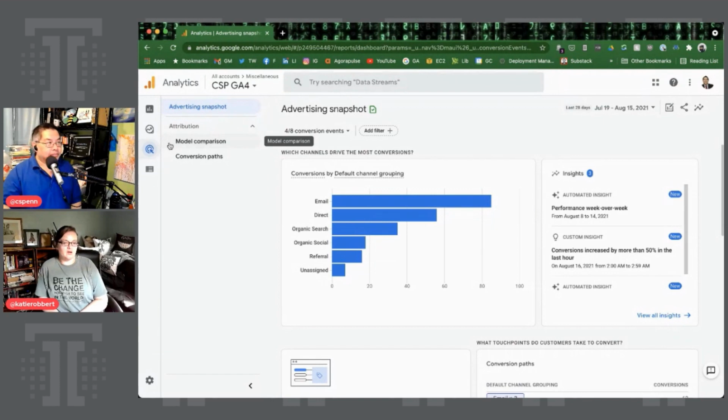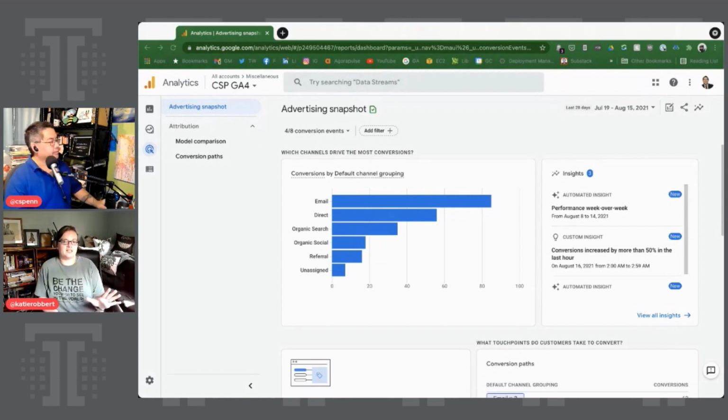Okay. Well, I can see the other side of it, because advertising, at least to you and I, Chris, assumes that there's money involved. So paid ads, those kinds of things. But advertising is really just another term for marketing, which is essentially what this breaks down to, which is how did you reach your customers?